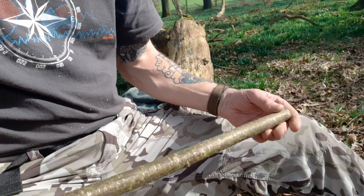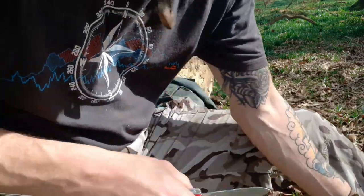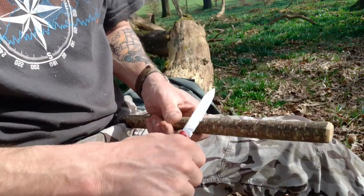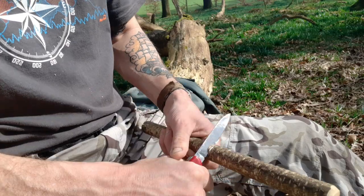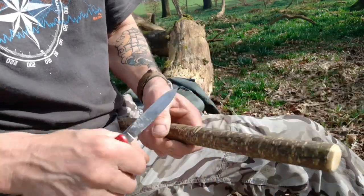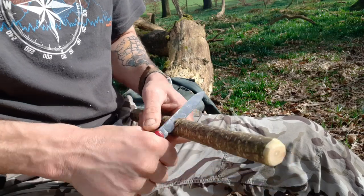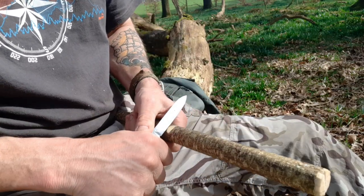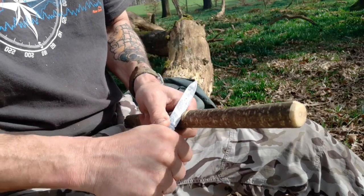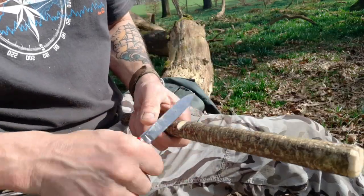My little saw cut. Sorry, that's my cross piece. Good job I didn't do that one. What's my saw cut on this one? There we are, there's my little saw cut. So same again on this side. Keep swapping it around, and we'll beaver chew our way through to a nice little depth.